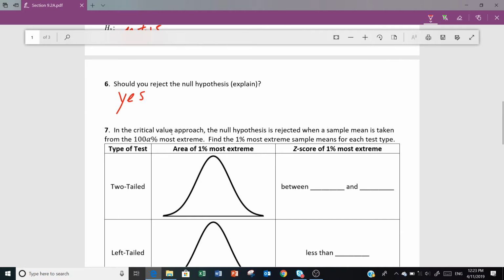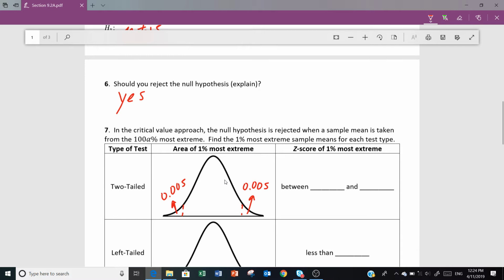Okay, let's just go ahead and go over this. If you have 1% and it's two-tailed, what percent do you have on both sides? I know you got this right, but we want to double check and confirm that we do have it correct. It's 0.005 on both sides. Why is it 0.005 on both sides? Good. Half of 1% is 0.005.